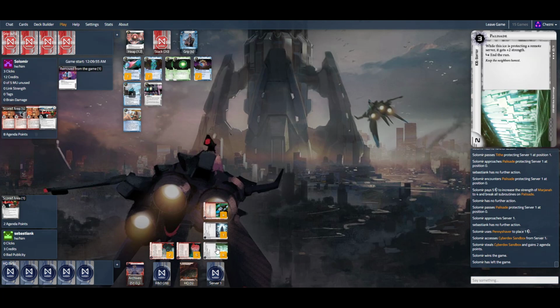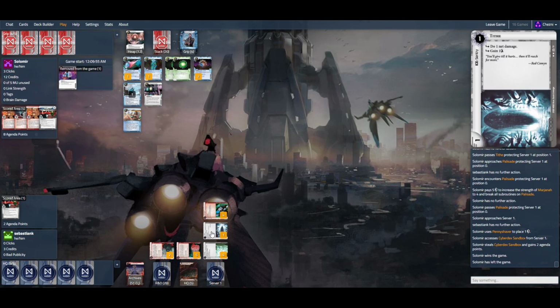Palisade. I like Palisade. That's nice. 3 credits for 4 strength ice. It's only good for scoring, though. Bad for protecting the centrals. Tithe. I'm not sure about Tithe. Not in this deck. I don't think Tithe is a bad piece of ice. I think it's a good piece of ice, especially in a deck that doesn't care if the runner gets in. I am definitely putting Tithe in my Black Tree deck.